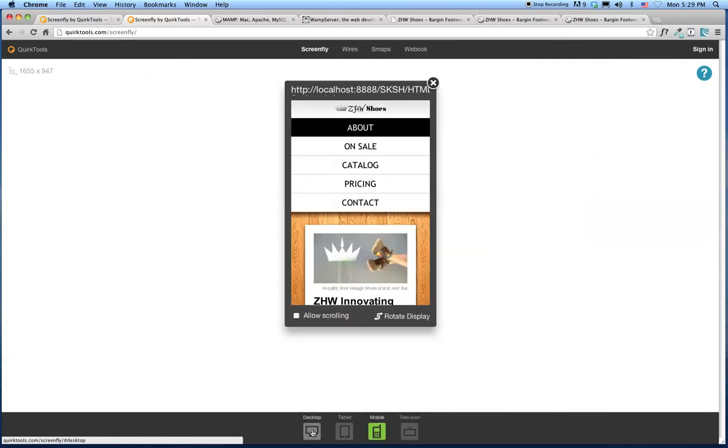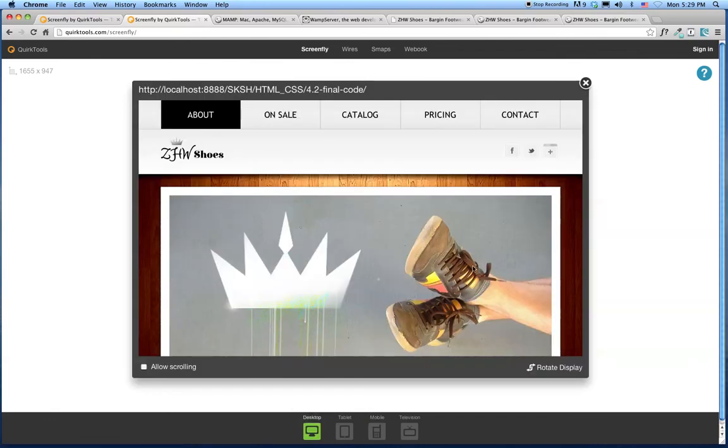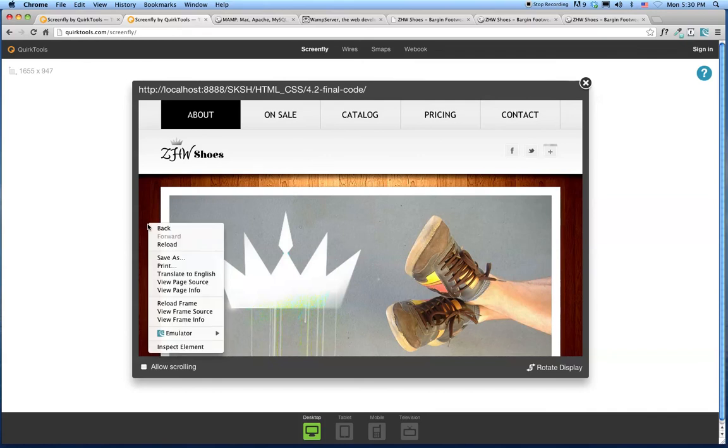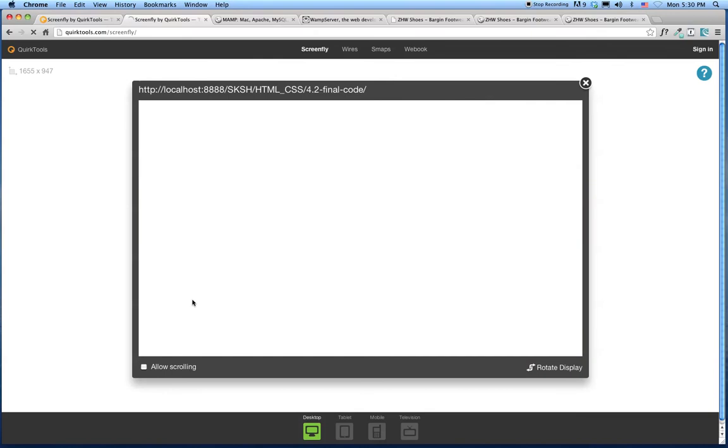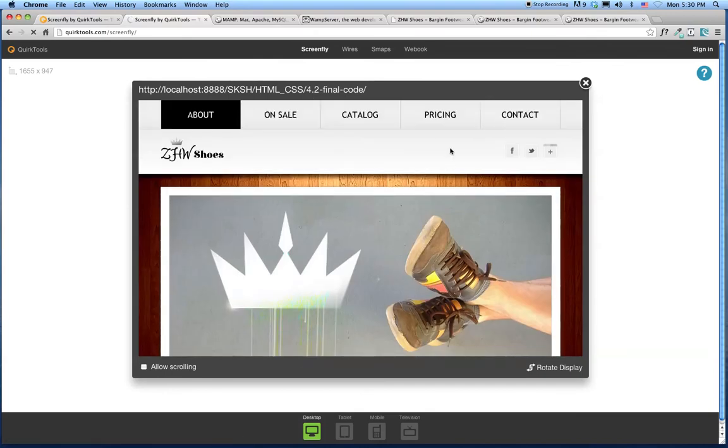Cool. So the nice thing about this is not only can I test my site now, but there's no need for me to upload it because this is actually running off a testing server on my local computer. So if I bring those files up in Sublime Text, then I can edit the code as I go and save it, and I'll see the changes in here by right-clicking inside the frame and selecting Reload Frame. I'll be able to instantly see those site changes.